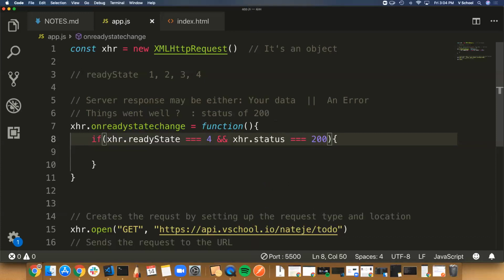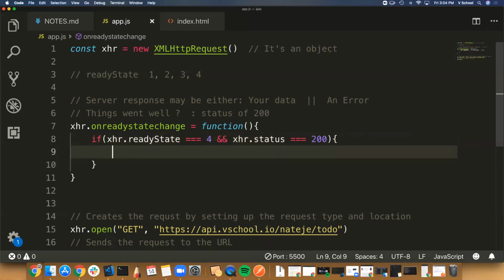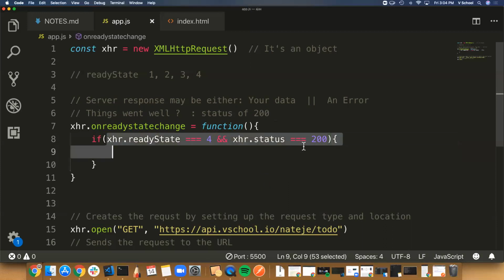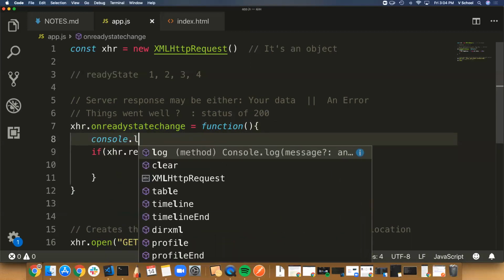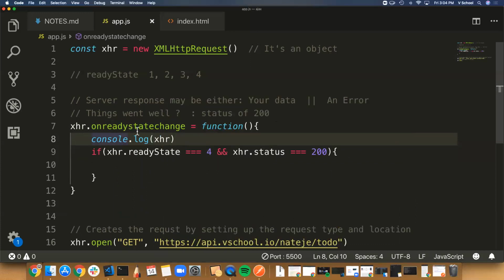Did it come back, and did it come back in good order? So this is what our full statement will end up. At this point, we can now interact with our response. I'm going to, though, just so we can see it, we didn't do this yet, let's console log the XHR object. Actually, yeah, this will be good.